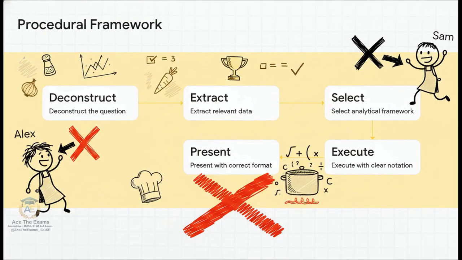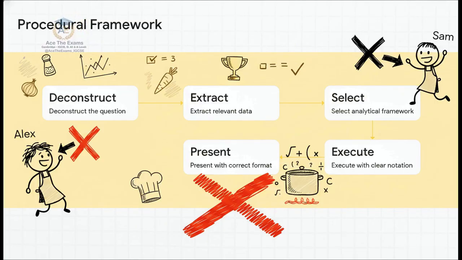I literally watched Alex and Sam debate this exact sequence under a simulated timeline recently. Alex wanted to overload the layout, writing out massive paragraphs of theoretical terminology, while Sam was fighting to just skip to the end and build a fast analytical logic string before the kitchen timer hit empty. But I stepped in with a red pen because both were failing. Here is the actual framework you need.